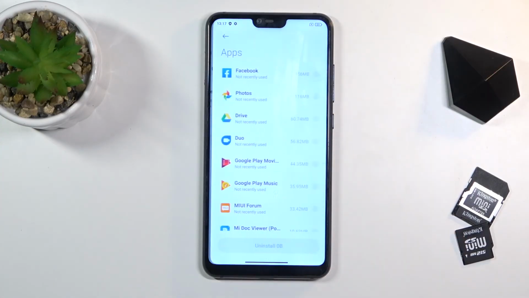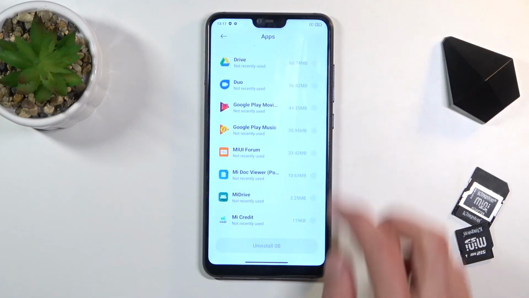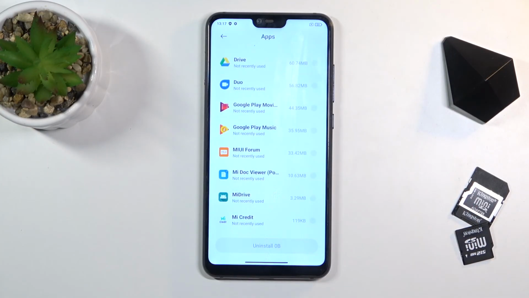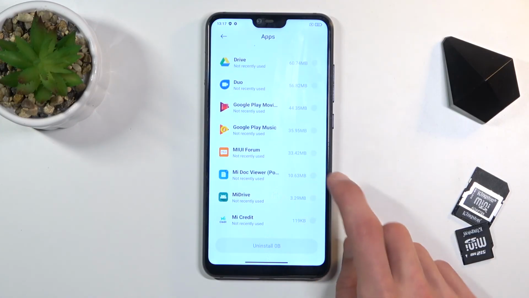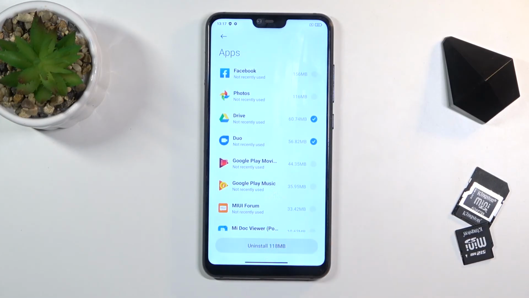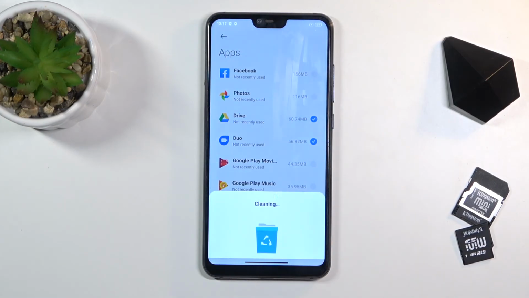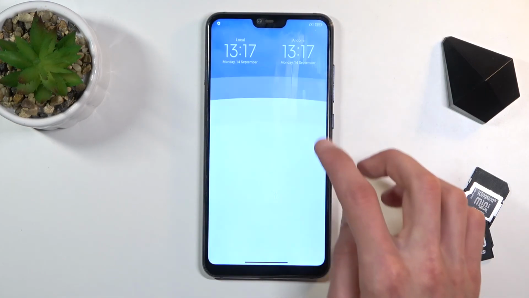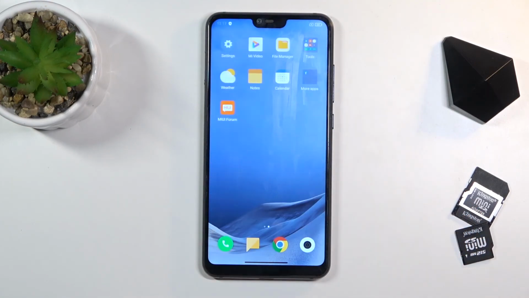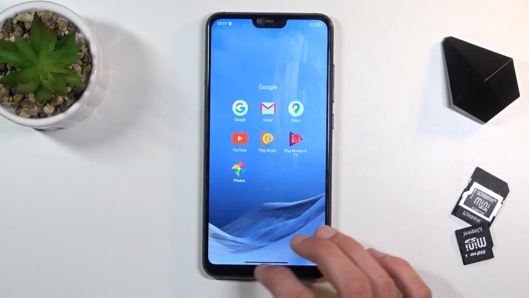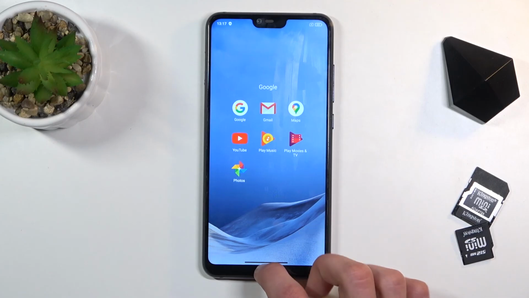You can also clean apps. As you can see, just some trash data from different applications. You can select them all or uninstall them, it looks like. So I don't think we can uninstall some of these apps, but you know, let's try. Unless it's gonna uninstall only the updates for them, which is probably the thing that it did. Or maybe not. So it looks like it actually removed the applications.